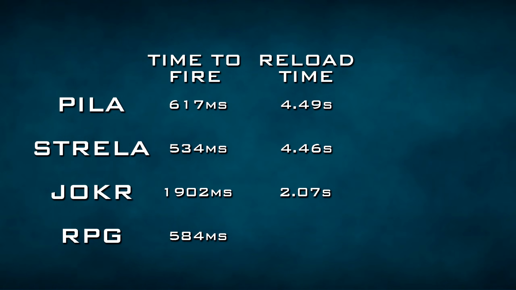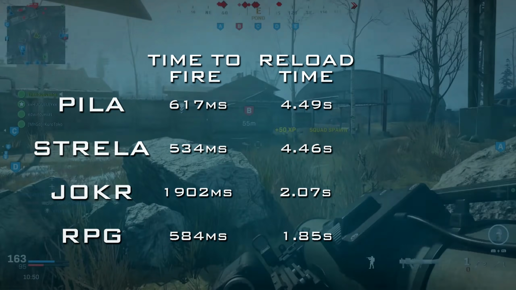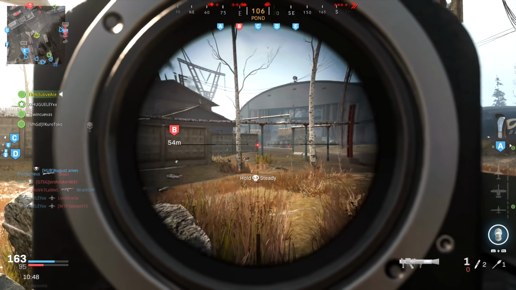I don't really know how that works. But then finally, this leaves us with the RPG, which is the fastest out of all the launchers at just 1.85 seconds. So that's definitely a huge benefit to using the RPG compared to the others. Now keep in mind those reload times were without the Amped perk.